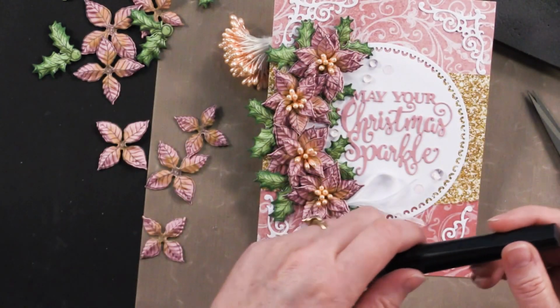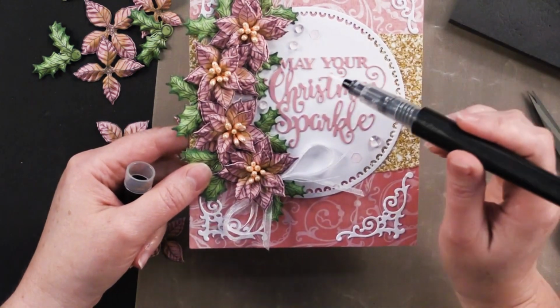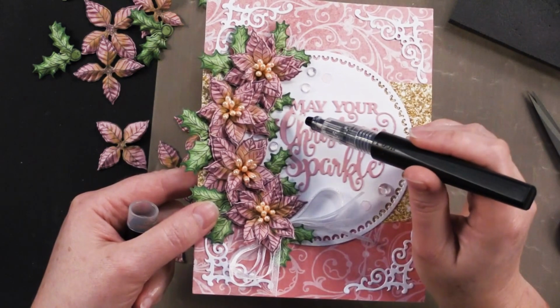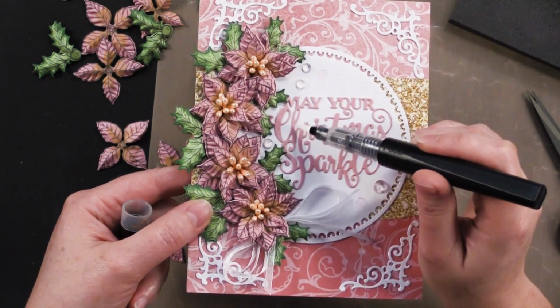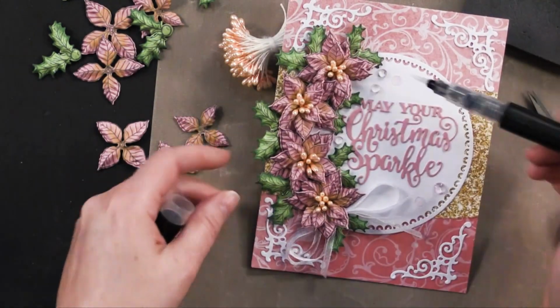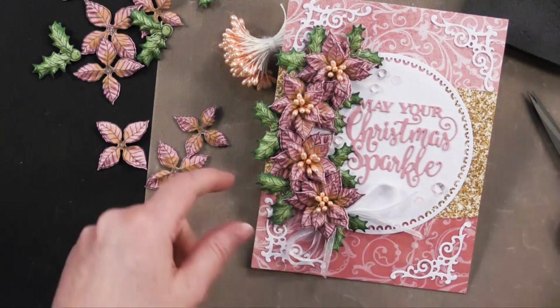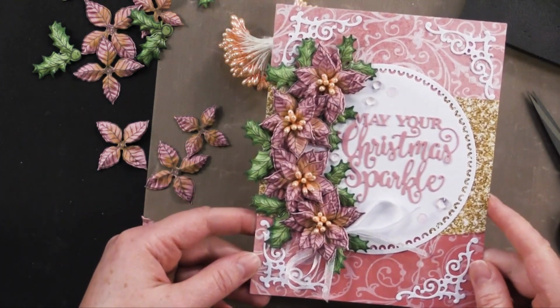And then I have this really great Spectrum Noir Sparkle crystal pen. It's just clear liquid glitter, and I just painted directly over the greeting. And so now just the greeting has a little bit of sparkle on it, which is really nice. And then I also added a few little pink sparklets on there and a little sheer white ribbon. So that one really couldn't be easier.